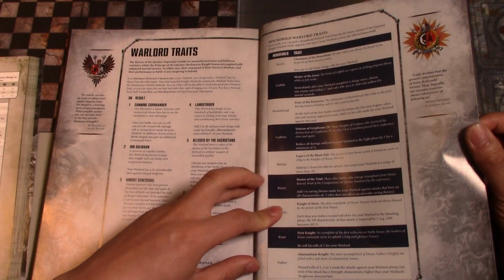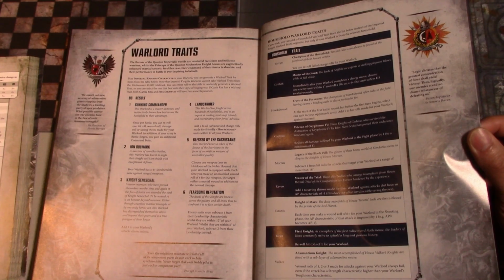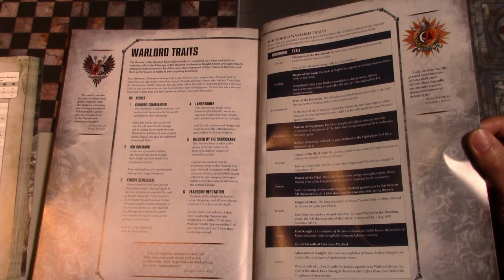House Terran, reroll failed charge rolls. Griffith, immediately after charge, D3 mortal wounds. Hawkshroud, at the start of the first battle round, but before the first one begins, select 1 unit from your opponent's army, add 1 to hit rolls. Cadmus, reduce all damage suffered by a Warlord in the fight phase by 1. Legacy, Mortan, subtract 1 from hit rolls for attacks that target your Warlord at a range of 18 inches or more.